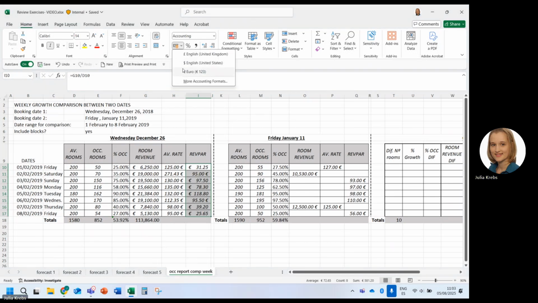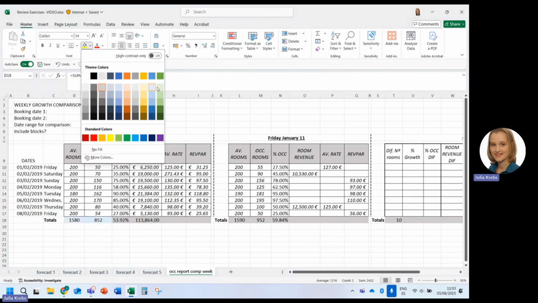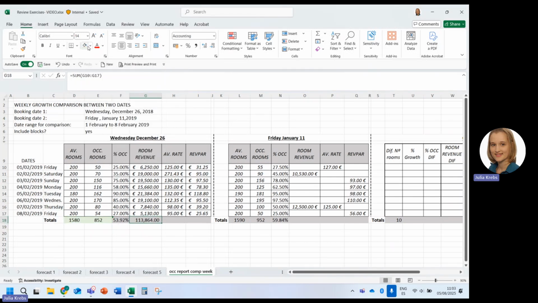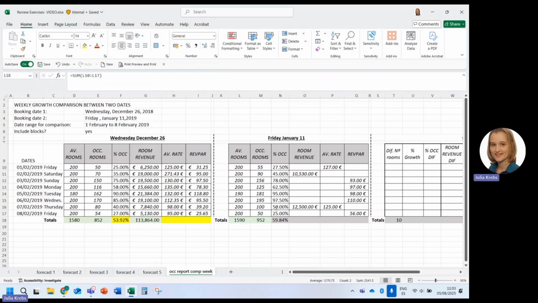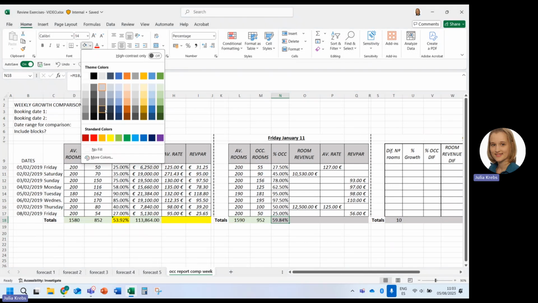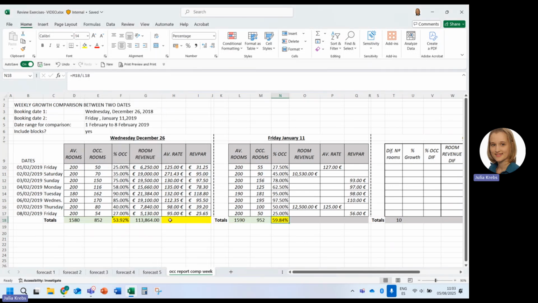The rooms sold, of course, can always be summed up, and the rooms available. So for the sake of simplicity, let's highlight the same and just sum up using a normal sum formula in Excel. Things that need a weighted average, I'm going to put in yellow. So we kind of always get reminded that these things cannot be used with a general average formula, yet a simple sum is also not possible.